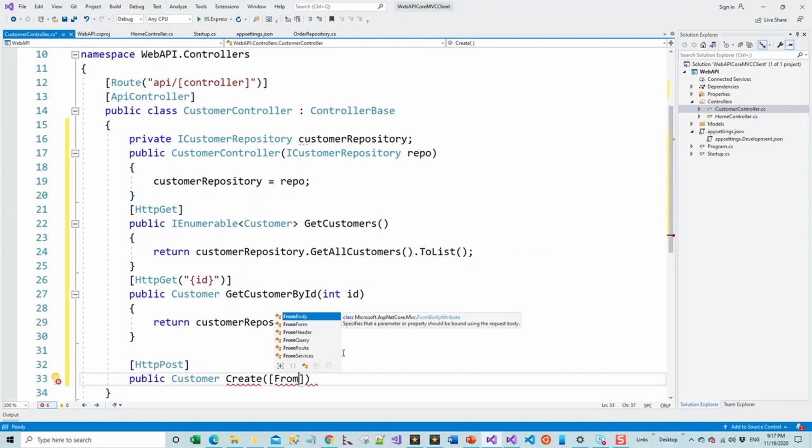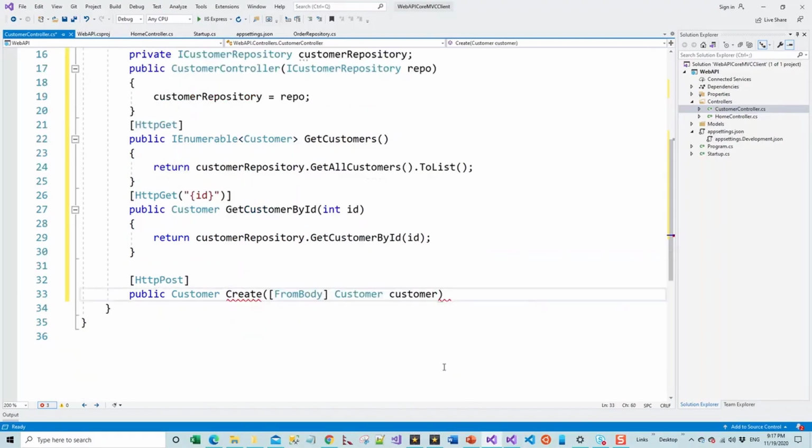This FromBody specifies that a parameter or property should be bound using the request body. So FromBody Customer, and this customer object is named customer.